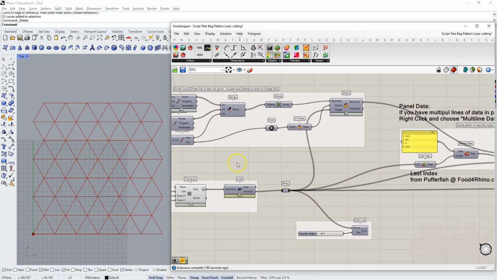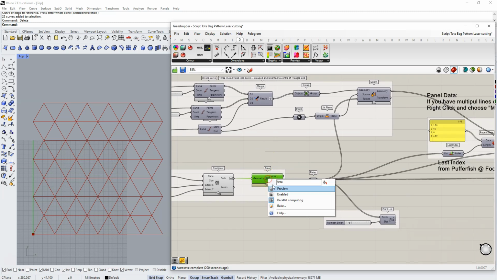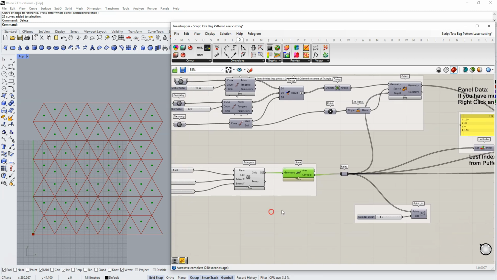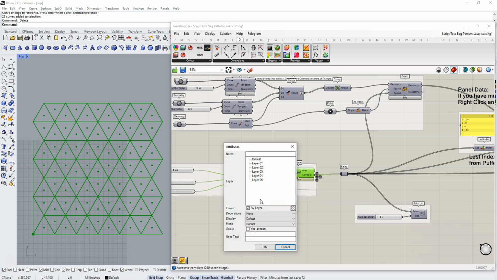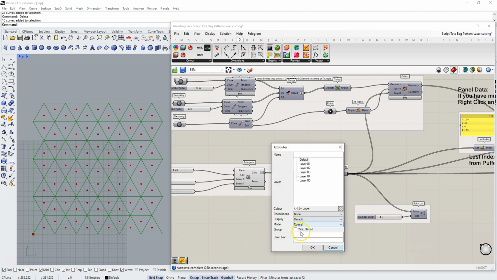And basically I found the center of the triangle grid. There's all the centers. And what I did was I baked these two. So if I go shift and then I said bake, and I baked it to a layer, and again I didn't group it. Okay, and then you have to do them individually. Bake, I don't know, layer 4, don't group.